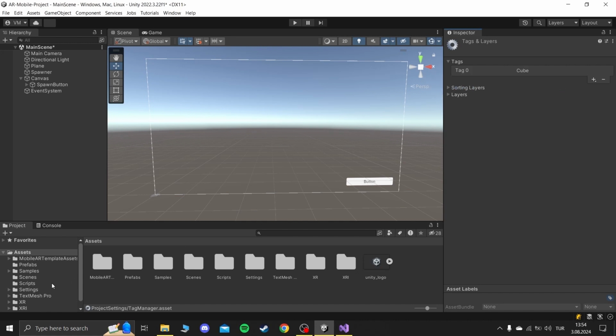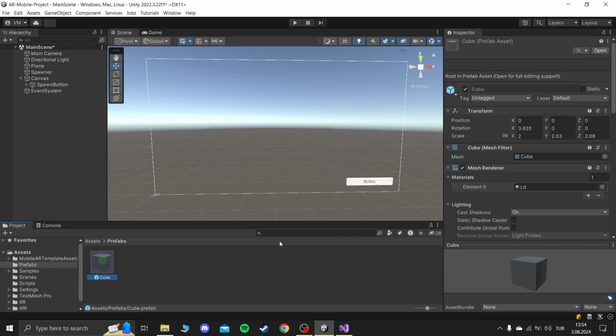Now click the cube again and assign the cube tag to your cube prefab. Thanks to this tag operation, we will be able to find the object that has a specific tag in the scene from a script. We will destroy all cubes with another button press to reset the game.